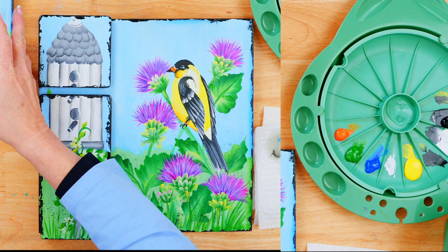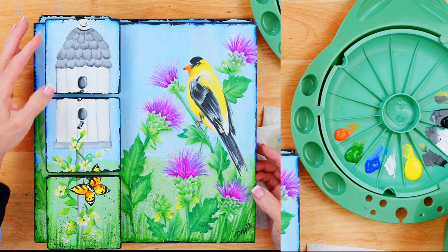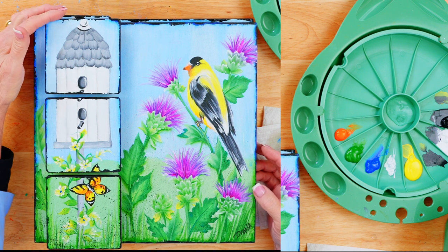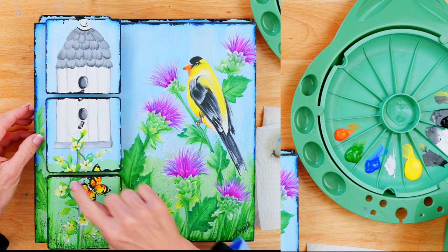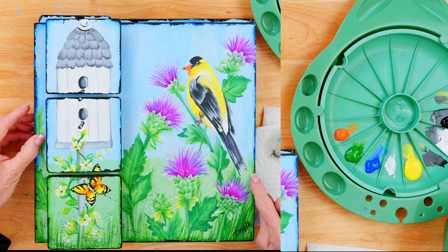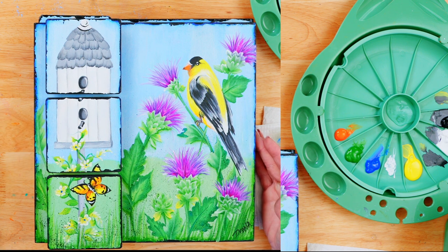Now, let's go back and look at your finished piece. See how these are set over, like a finger over? They hang over the top and the bottom slightly so we can leave a gap. We came around and put the little blue highlights all around and the green all around these edges. So there you go. It's finished. And I love the detail in this one.